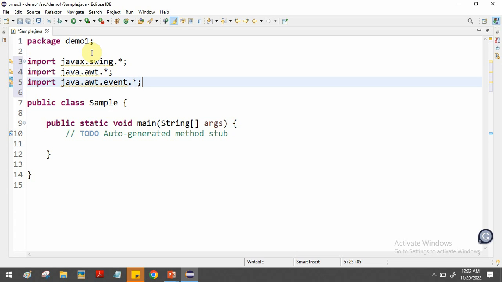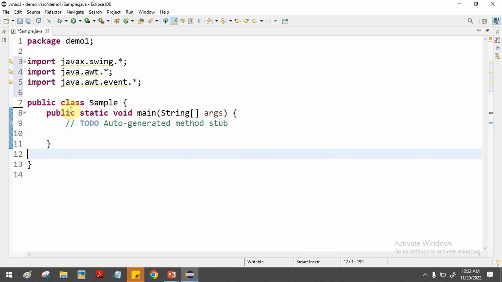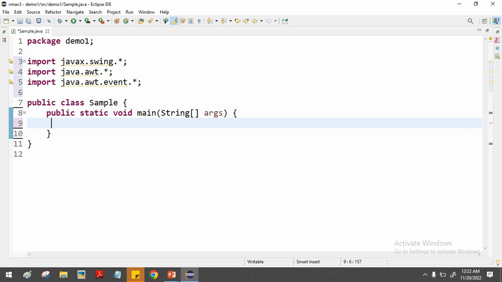First, we need to start with creating a frame window. So we'll start with creating a frame window like this. We can give a title within the JFrame constructor.